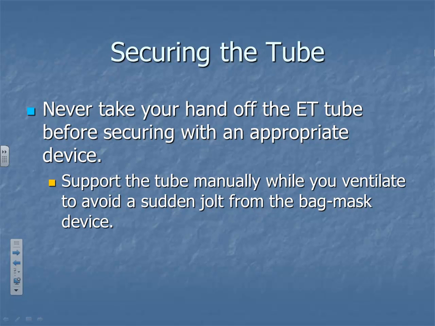And actually it helps to have somebody there to help you put that on, particularly this little gadget. But you need to note where at the teeth line that tube is. If you look at these tubes, we'll look at them in the labs, they have numbers all along here. They're little centimeters. Usually around 22 is where it's going to be at the teeth, and it will depend on the size of the patient, how long their neck is. People with a long neck, it's going to go a little bit deeper. Short-necked people, it's going to be shorter. So you need to note that.